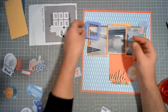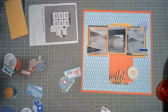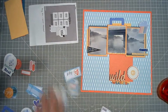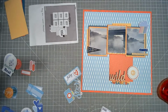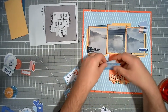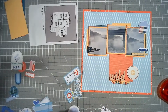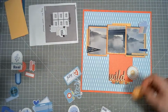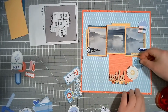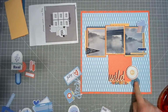Then we've got this little frame from Let's Stay Home. So what I could do is chop that in half and have that up there maybe. So there. And then this piece now. So this is what I do, I just play it round until I find things that I am happy with. So we've got this little journaling piece. Ooh, I can't find anything. I quite like this documented, so let's get that on. And let's nestle that into this circle. But potentially down here. So we've got that down there.